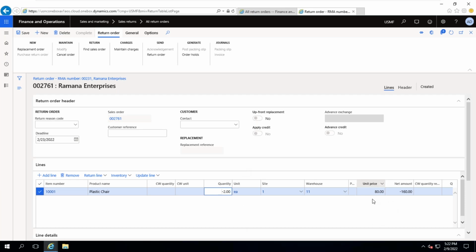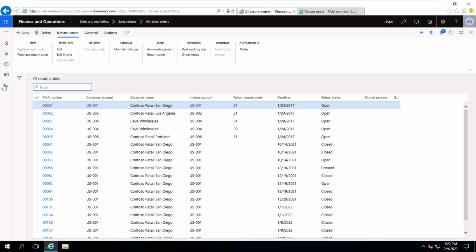As I told you, unit price and everything will be captured automatically. You need not do anything. If you are entering manually, you need to enter everything, price, taxes and everything. But if you select find sales order, whatever was processed earlier, everything will be captured in this transaction. Next, let me go to, 1 second, sales orders.